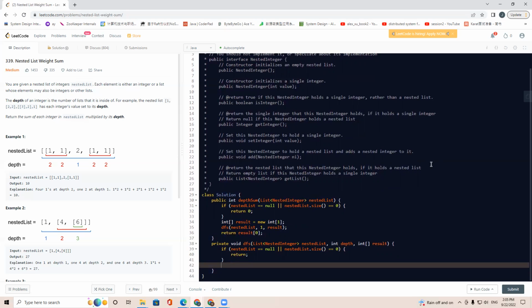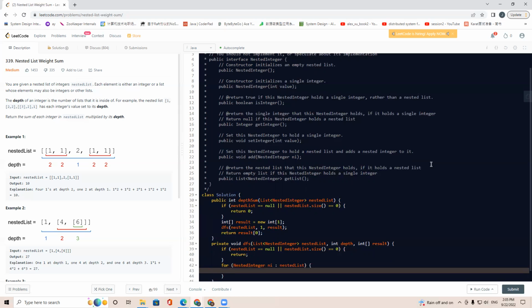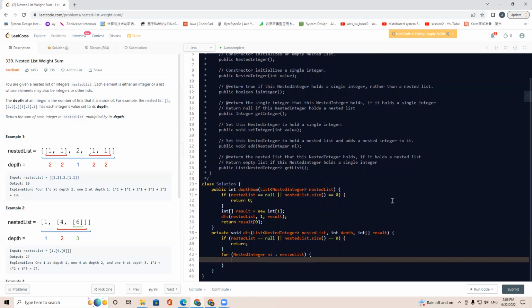So let's iterate the nested integers in this list, for nested integer ni in nested list. We know this nested integer may be an integer. It may also be a nested list. So we'll use the is integer method to see whether it is an integer.